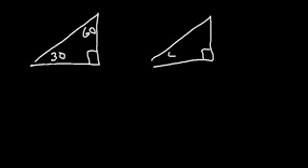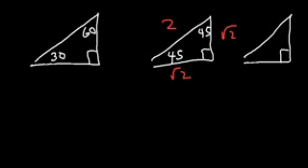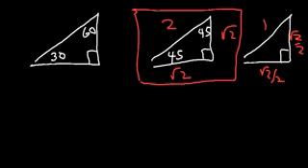Now, there's some special triangles that you need to be familiar with. There's the 30, 60, 90 triangle, and the 45, 45, 90 triangle. Across the 45 is radical 2. Across the 90 is just 2. Now, you might see that same triangle with these numbers: radical 2 over 2, radical 2 over 2, and 1. Basically, it's this triangle, just you divide every side by 2. It has the same ratio, but I'm going to use this one because, from experience, it works out nicely. Like, it works out very well.